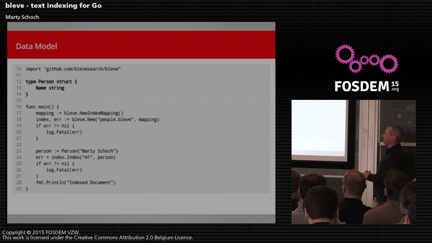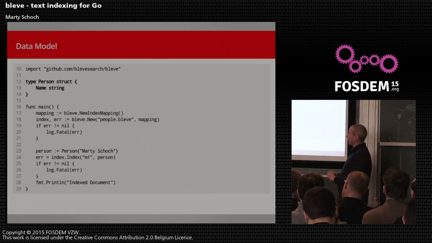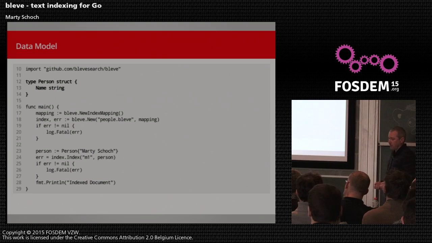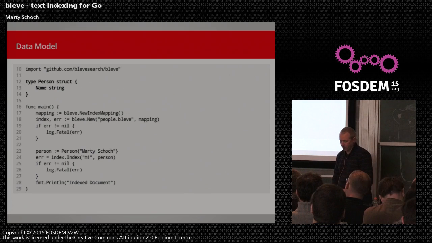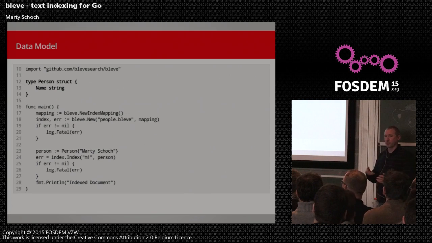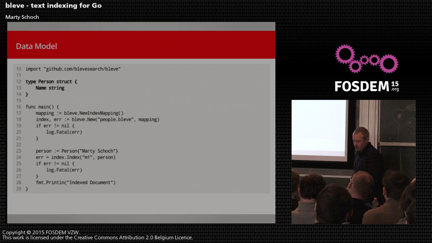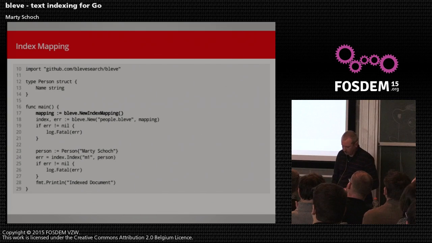Once we've imported the package, we're going to look at the data model. So again, we're building a really simple example here. I've just defined a structure named person, and that has a field called name of type string. So the very simplest thing we could work with. bleve is internally going to use reflection to discover what's going on and try and make the most sense out of your object. This is, again, just a very simple structure to get us going.